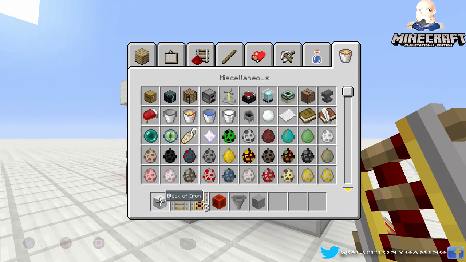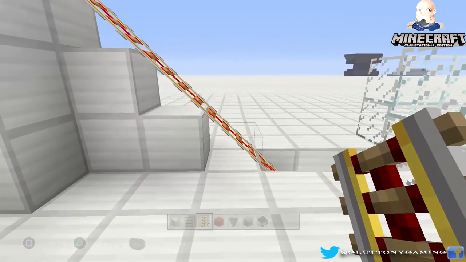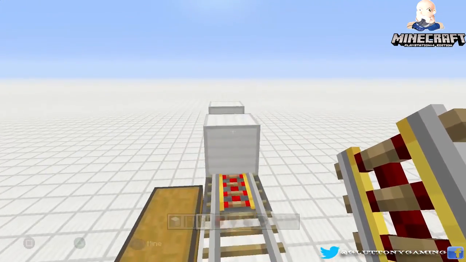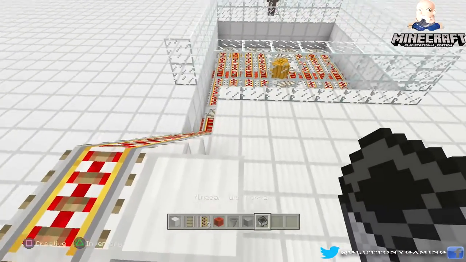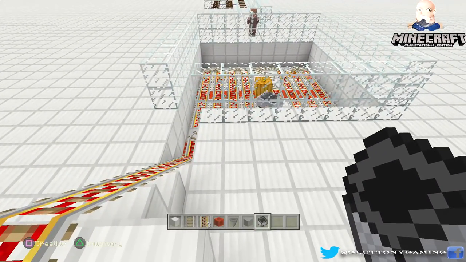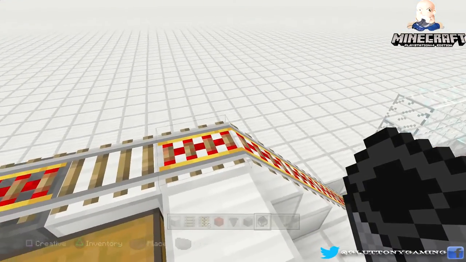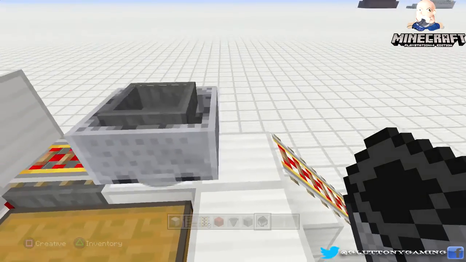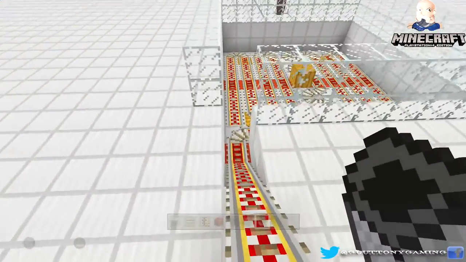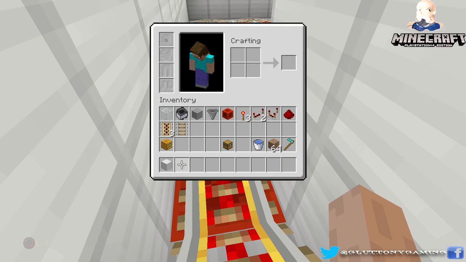Now, let's get a hopper minecart and let's just send it on its way. And it should come right back to us. Look at that. Ah, we missed. I really don't feel like listening to that the whole time. Okay, so we know this works.